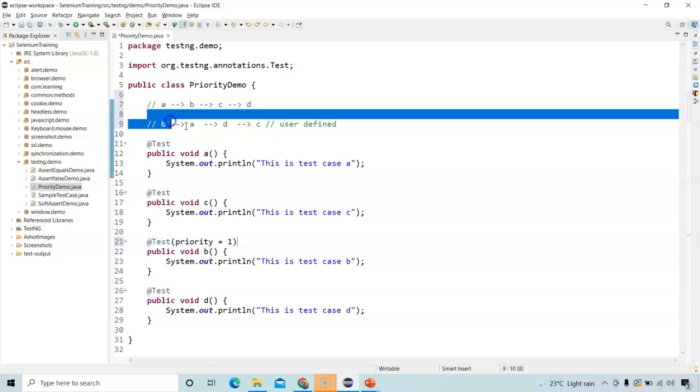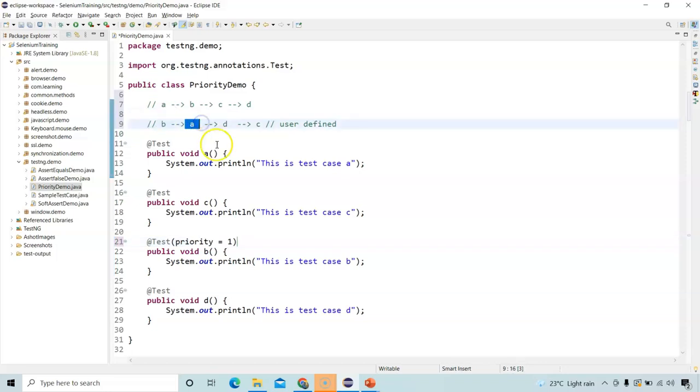After the test case B, I want to execute test case A. So let's set the priority for the test case A. So I'll say priority, and this time I'm going to set the priority 2, which means first the priority 1 test case would be executed. After that priority 2 would be executed.